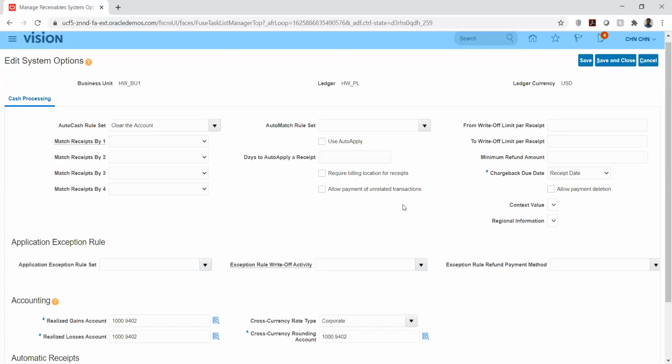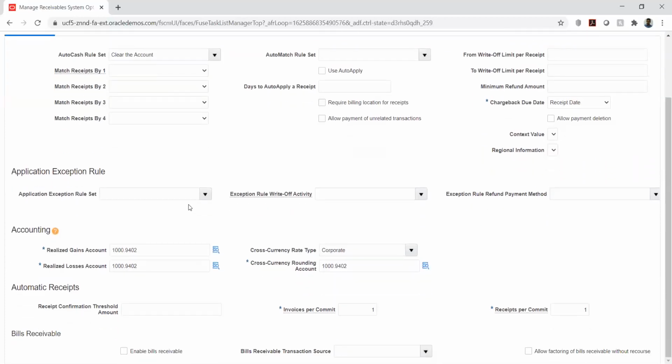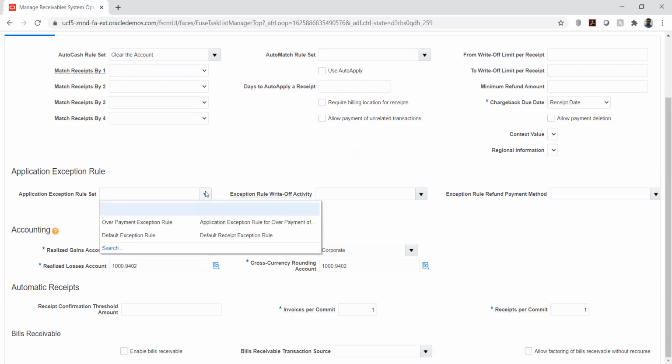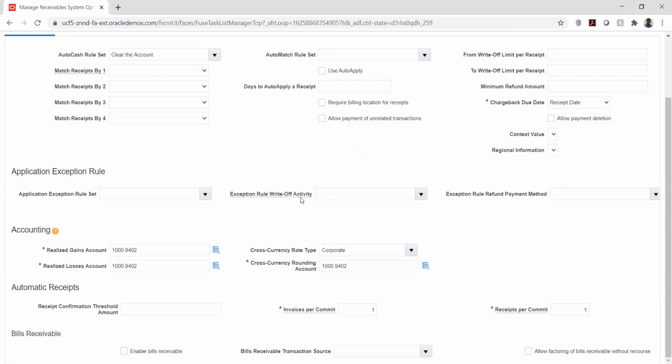Okay. And then we have the application exception rule. This is an exception if you want to have anything exempted from applying this reset application, we can use it here. And again, the write-off exemption. These are all exemption parts basically. And these are all not mandatory, no sir? No, not mandatory. This is optional. Exceptions will always be a non-mandatory thing.